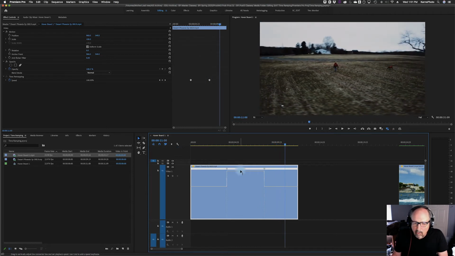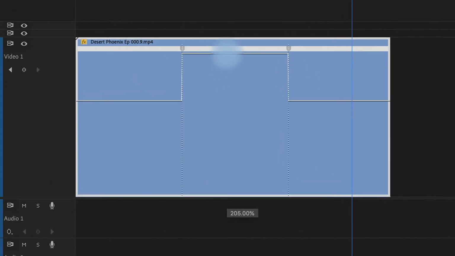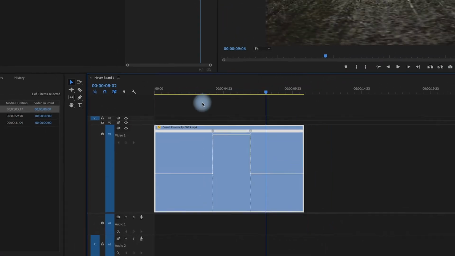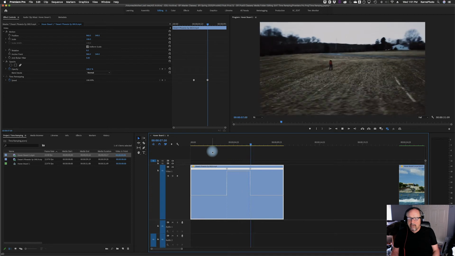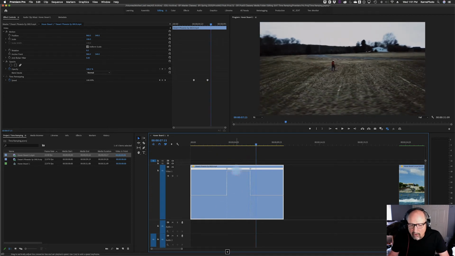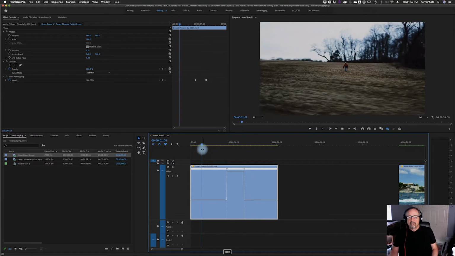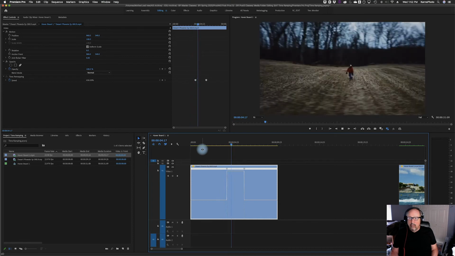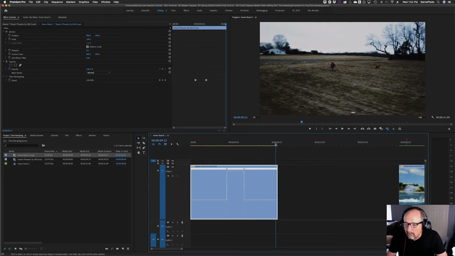Now I could accelerate that even more if I want a shorter clip. And so let me do that. If I hold down this shift key, it'll go in 5-step increments. So I'm going to go up to 300. I think I can go up to 1,000% here, but that's too fast. So let's try this and just see how this looks. So now I'm going to zip around. So it makes it much faster. I could go a little more, I think. I'm going to hold the shift key again and go up in 5-step increments, up to 400%. Oh, let's do it. Let's go to 500%. Okay. So now I've got quite a speed ramp. So here it is. And whoosh, it zips around, and then it'll slow down again when the dog comes in. Okay, so that's kind of interesting.